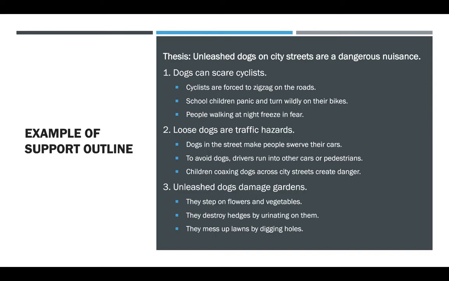So then we've got examples of how dogs can affect traffic and can possibly cause injury to themselves or someone else. I know if I see a dog in the road, I'm going to swerve away from it. And unleashed dogs damage gardens. So this must be someone who is very into gardening. I kill every plant that I try, so not something I'm related to. But that's another supporting point. So if the dogs were kept on a leash, they wouldn't get into people's gardens, and then they wouldn't have all of these other side effects that people who really like their garden would be very angry about.